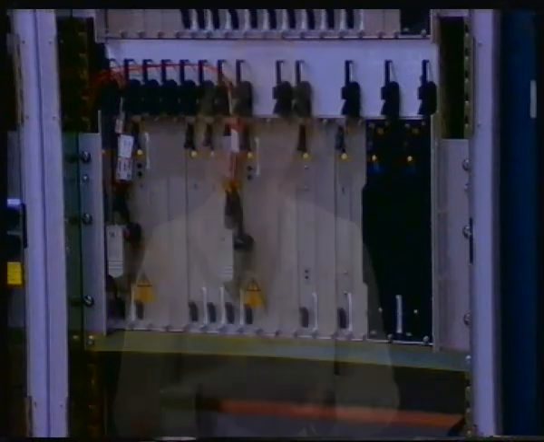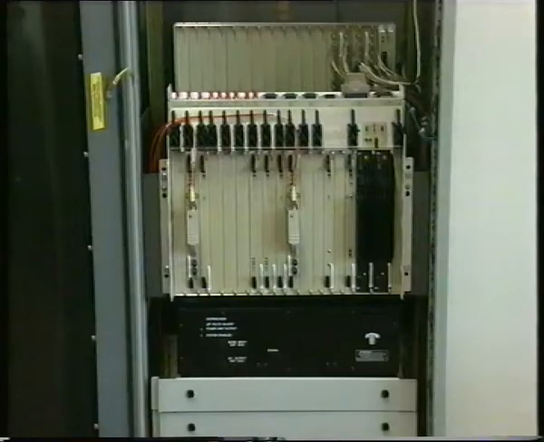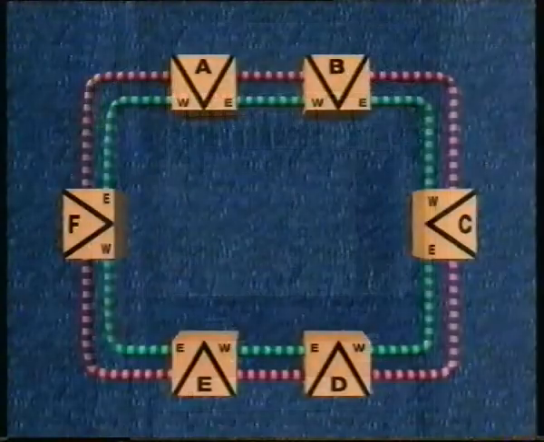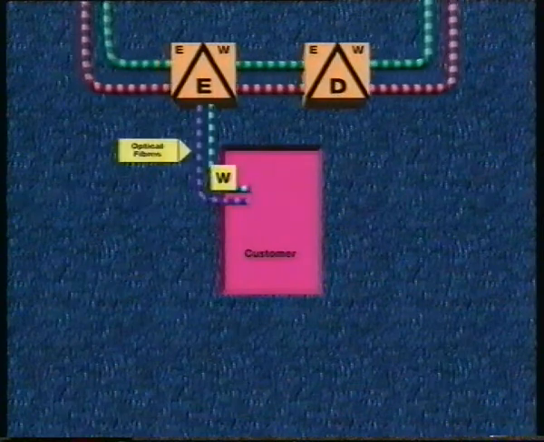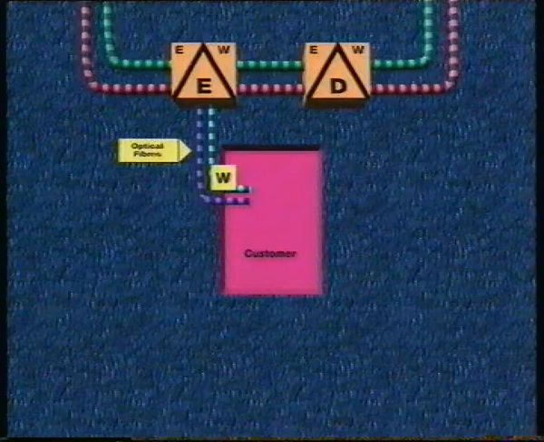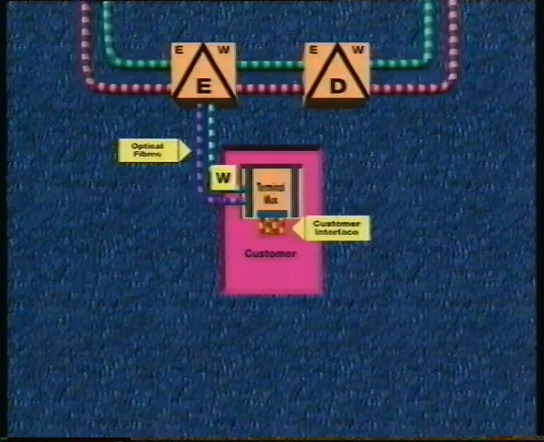Now that we've seen an ADM ring, you might be wondering, how do we actually feed a circuit to a customer? Well, the ADMs that we've just looked at would normally be installed in BT premises, but we can take the same unit and install it in a cabinet at a customer's premises. The unit would be fitted with a line card west and fed over a pair of optical fibres connected to an optical tributary card in an ADM. In this case, the multiplexer at the customer's premises is called a terminal mux.